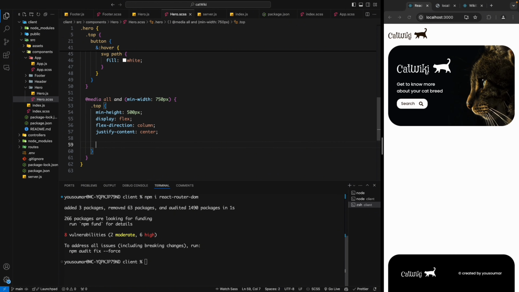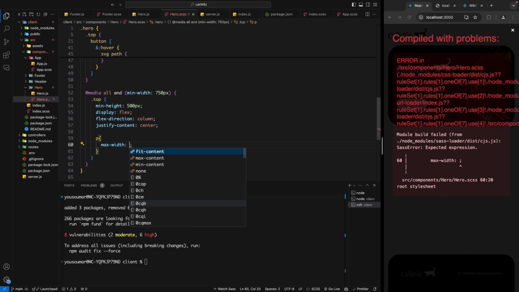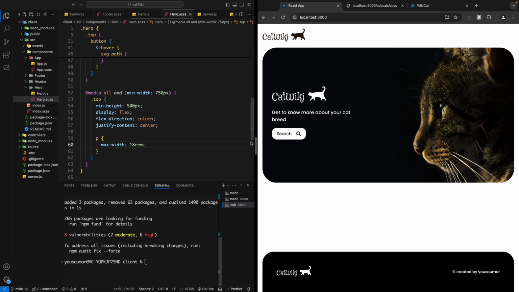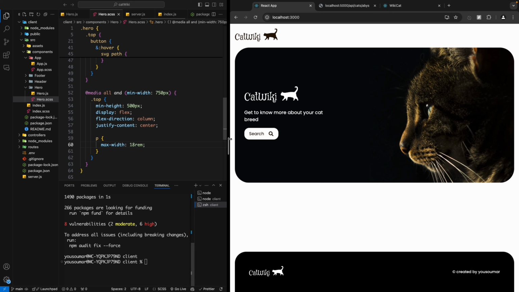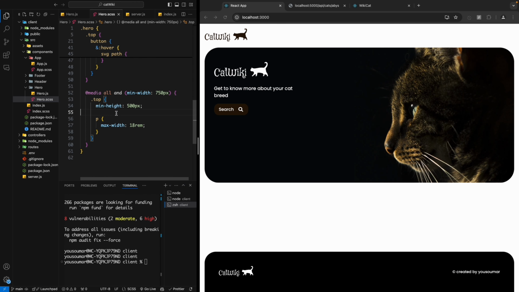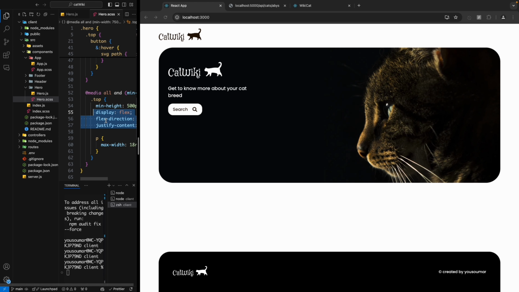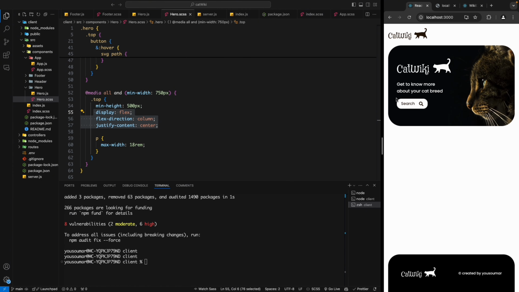And we're also going to change the max width of the p tag, so it's going to be slightly bigger, like so. So now, if we look at the final design, it's the same. Actually, when we made the height bigger, we need to have the content centered, so that's why. So yeah, this is looking good now.